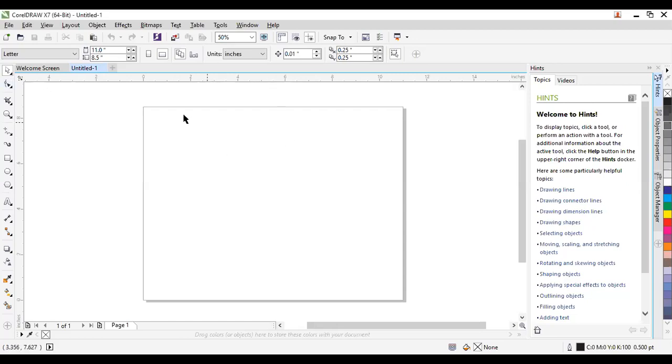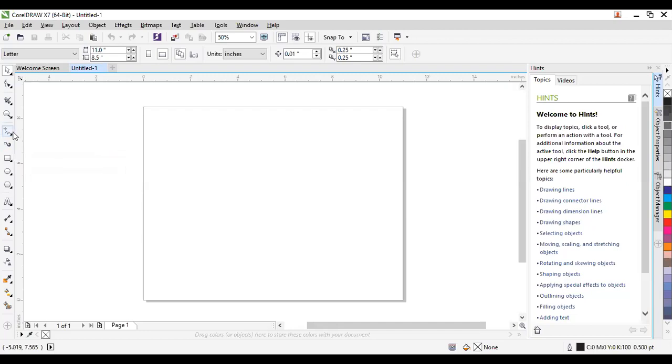First of all, you have to know the line tool on the toolbox. All right, so when you go to the toolbox, this is the line tool. There are two main line tools that are given to you on the toolbox. There are several, but the two visible ones are the freehand tool and the artistic media tool, which work equally like the line tool. So today we're going to be using the freehand tool to draw shapes and curves and other things.